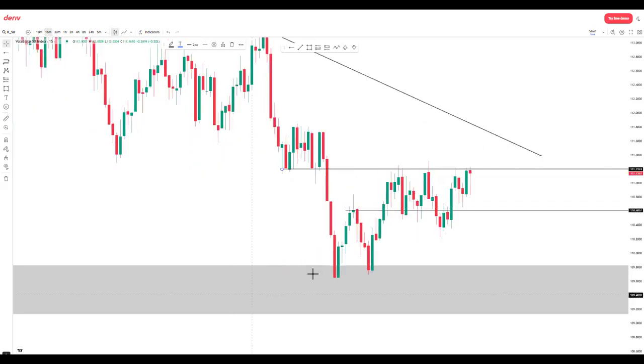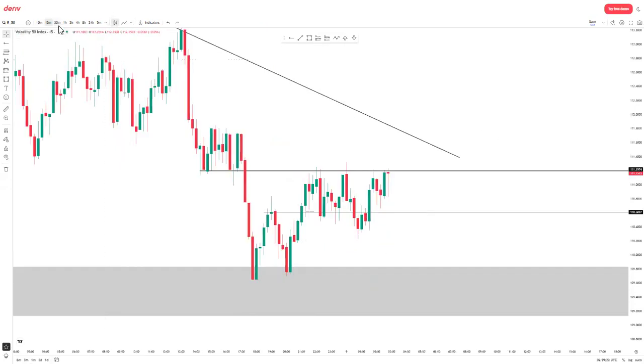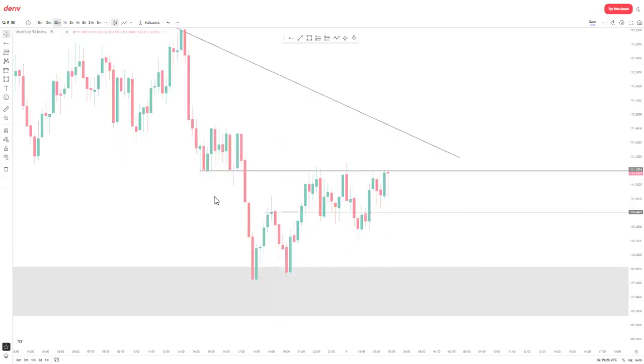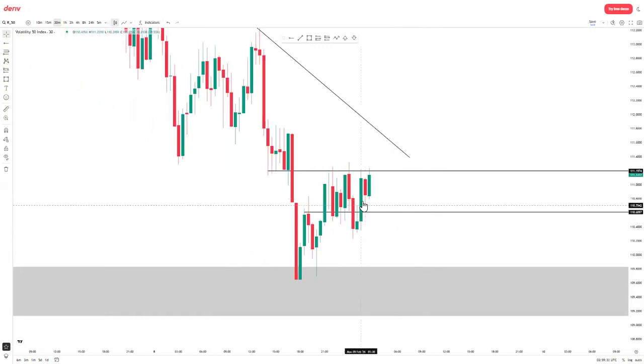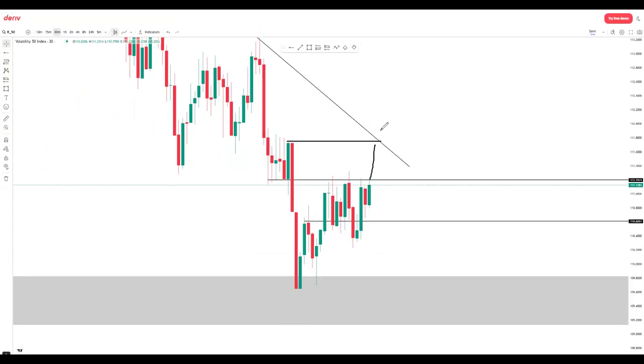Remember, on 4 hour, this is your support level. Look at the structure. Let's go to 30 minutes. This is your 30 minutes chart. Currently, we have a continuation pattern, but it is not yet fully formed. So already looking at that continuation pattern, I see the market will go up to the break of structure and the trend line as well. That's going to get the touch there. It will come down for the continuation pattern.